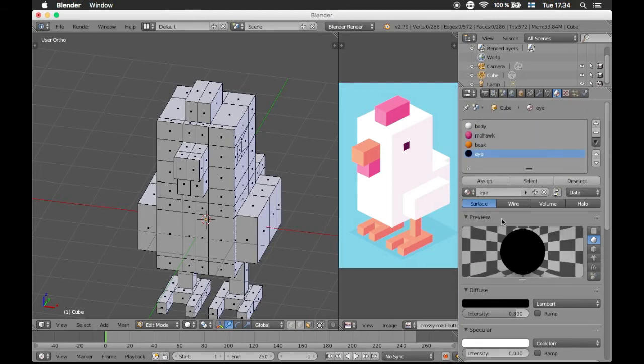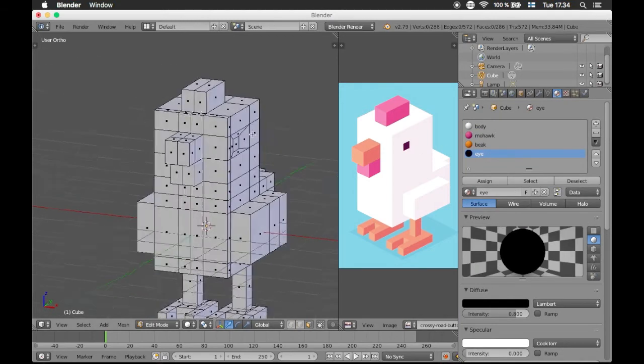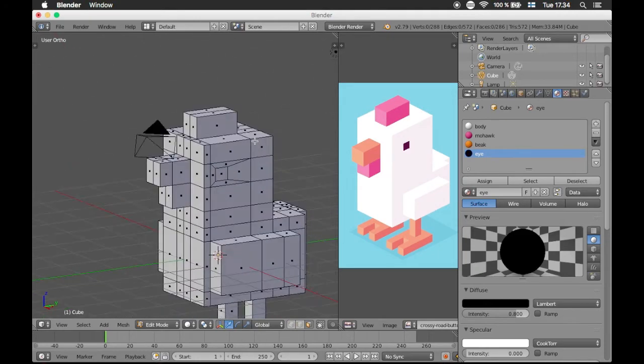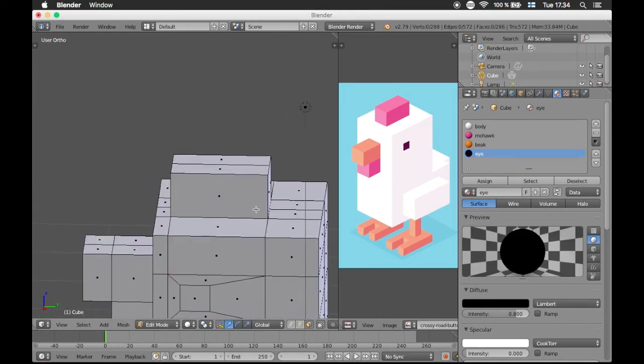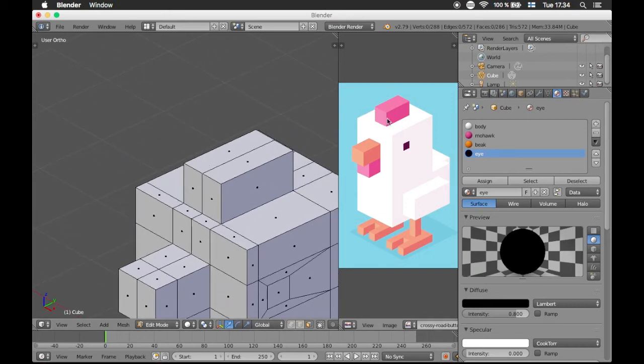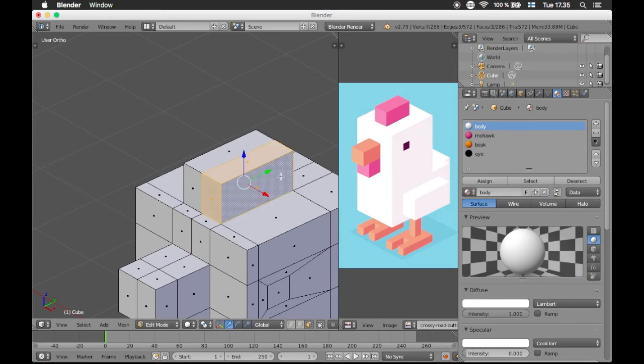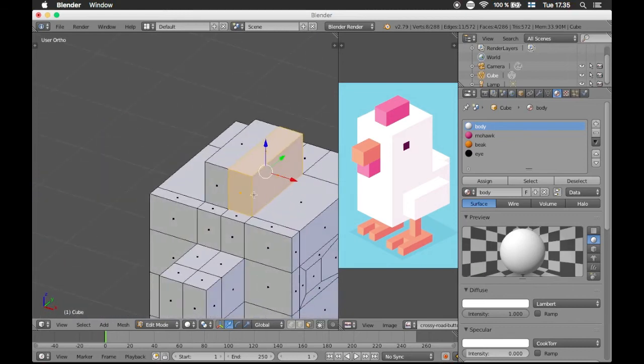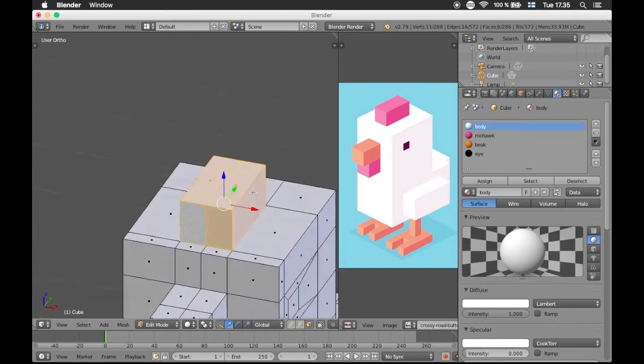Okay, what about distributing these materials on our 3D model? We can do that by selecting faces. So I want this to be red and this to be red. I can hold down Shift and right click and then move, Shift and right click again to select these faces.